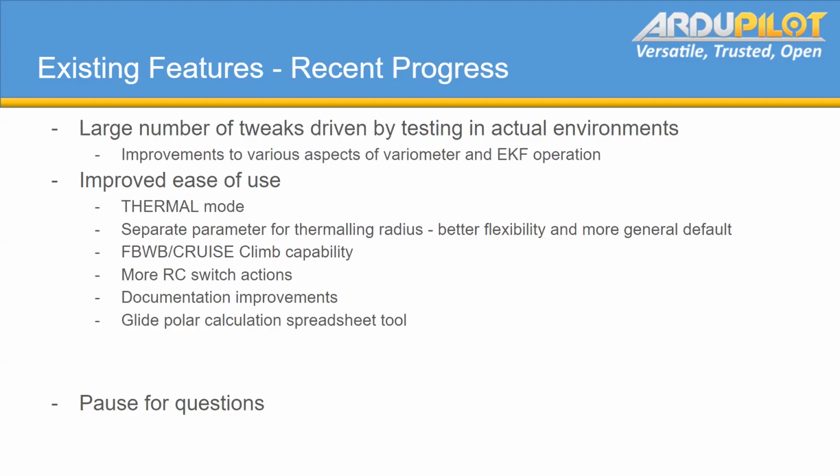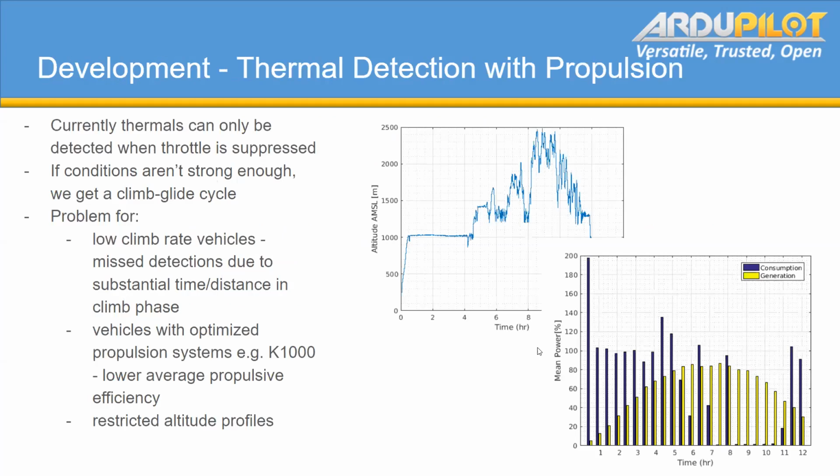Hi, Sam. Hey. So you mentioned that you're suppressing throttle specifically to be able to detect the thermals. What would you need in addition to be able to remove that constraint? Would you need to make any additional measurements so that we might be able to use motor gliders to push through regions of high sink as well? Yep. So next slide, please. So this is an area for active development. Shall I continue with this, or are there any other burning questions before I continue on?